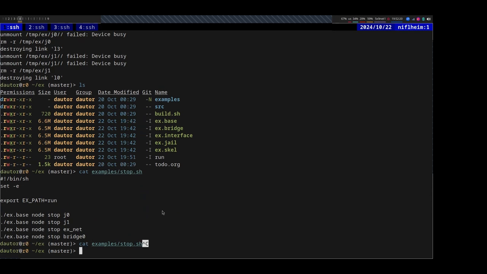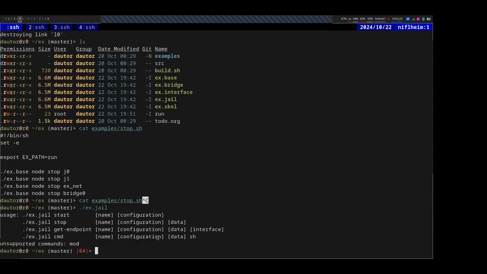Each of these, let me just show you. Let's say jail. It has a few different commands, for example start and then the name. After that, you give it a configuration as, for example, JSON. I pass it in here as JSON data, not as a file, which is a bit dumb, but I tested it, and I think 512 kilobytes can be passed as arguments to exec, and it works. You can bump that if you really need it.